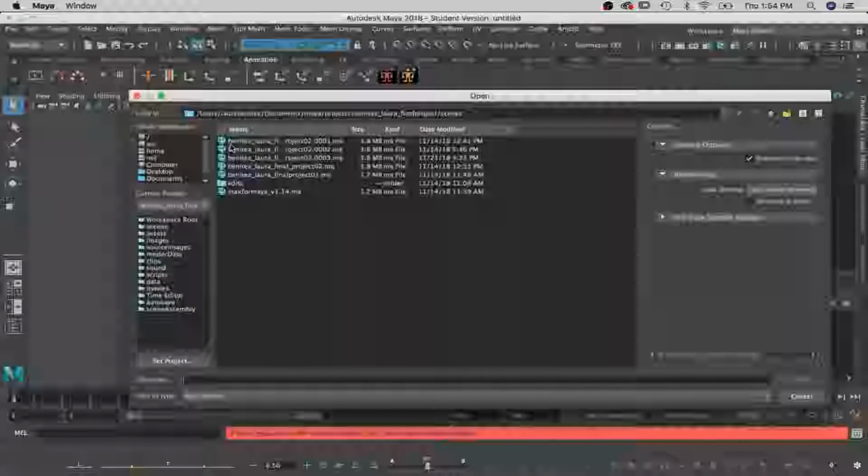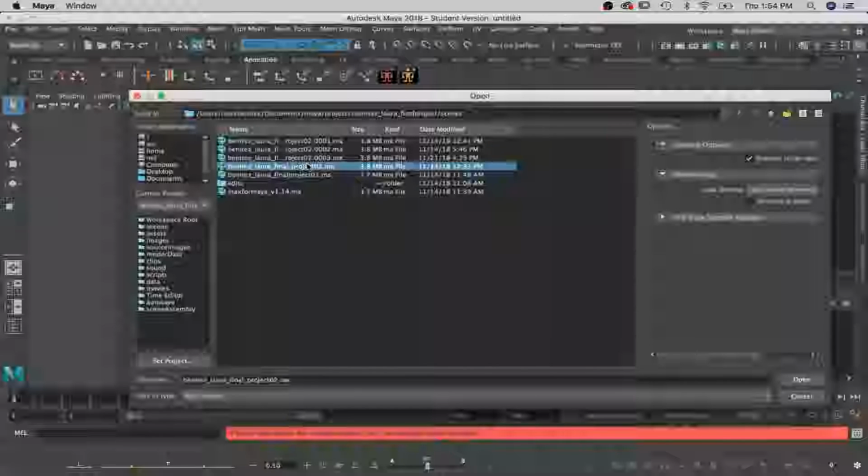Now I'm going to open Scenes. I'm going to go to my latest iteration of the project, which would be this one, 0.003. And if you look at the timestamp, you can find the latest by the date. So this is November 21st. All the others are the 14th.